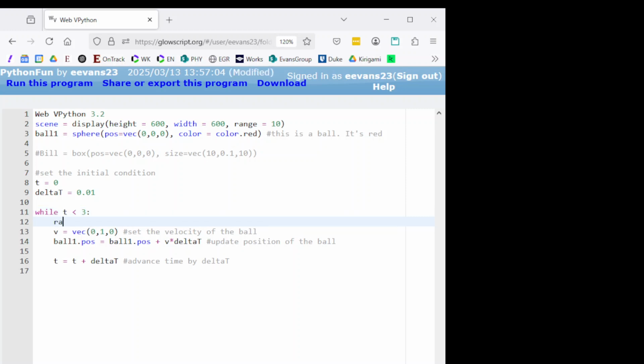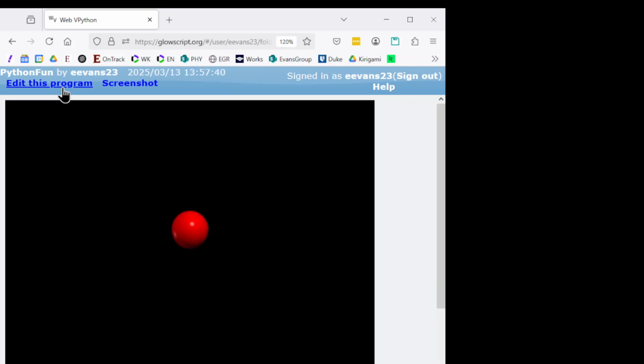I can do that in Python by setting a rate inside any loop. This just slows things down. So you specify the number of times the loop is allowed to run every second. I'm setting it at 200 right now, which is kind of arbitrary. Slow down the loop to n loops per second, however many you decide to put in there. Since this time advances by 1/100th of a second every loop, that's my delta t, then that means it'll allow 2 seconds of computation time to pass, or simulation time, for every second of the loop. So now we can see the ball move upwards.